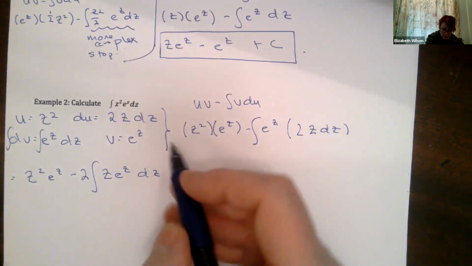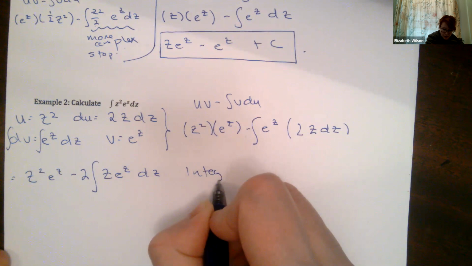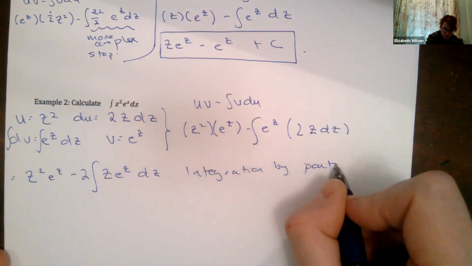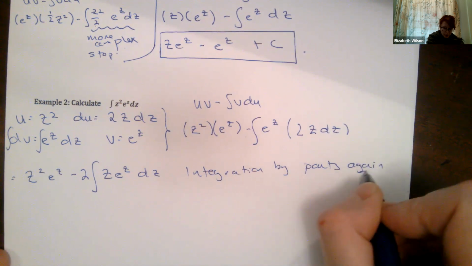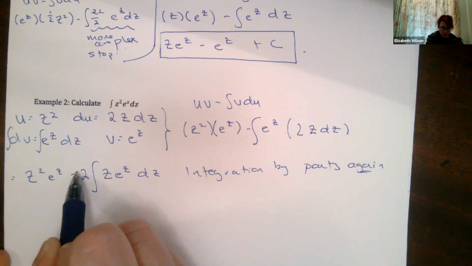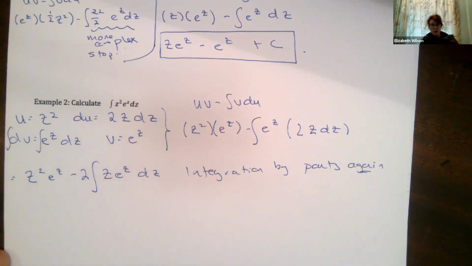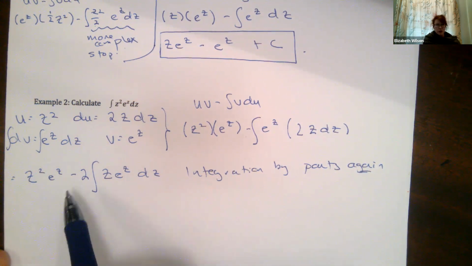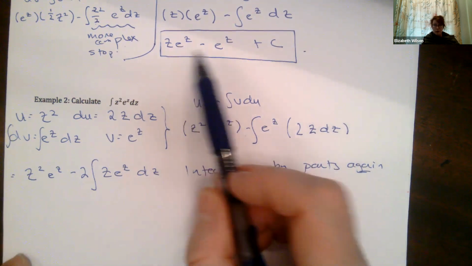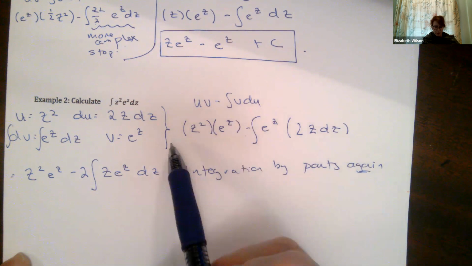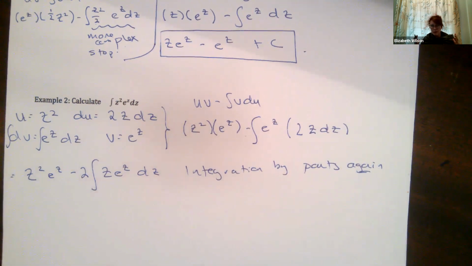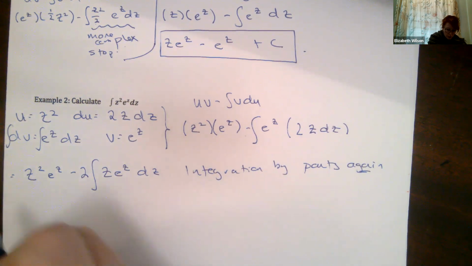So now I need to do integration by parts again. The part that gets tricky is I'm going to do this integration by parts, but watch, I've got a negative and I have a number that I need to multiply through. The negative is the tricky one because when we do the integration by parts, I'm going to get 2 pieces, right? The uv minus integral of v du, and I have to distribute that negative. I use a lot of parentheses to help me keep track of stuff. So what I'm going to do is this.